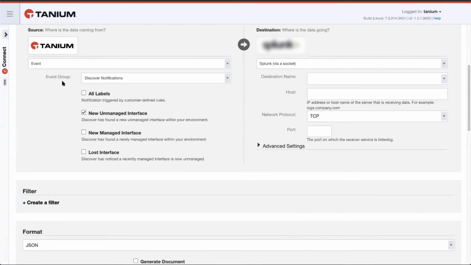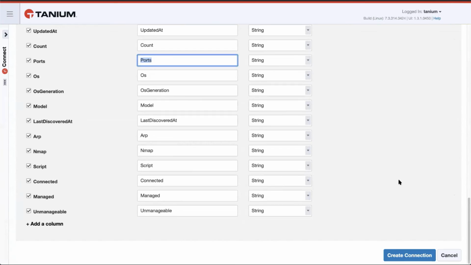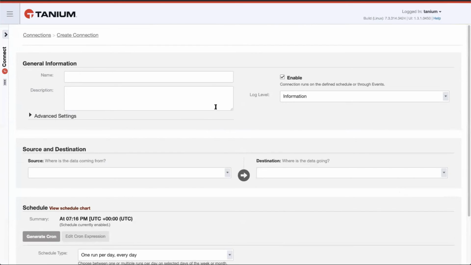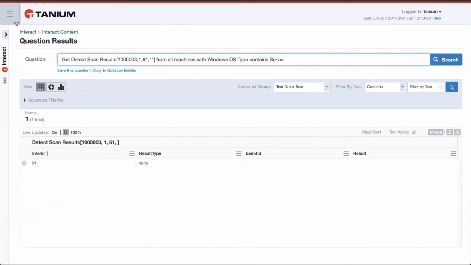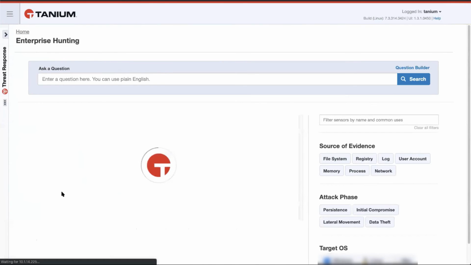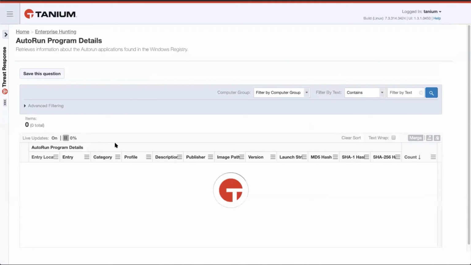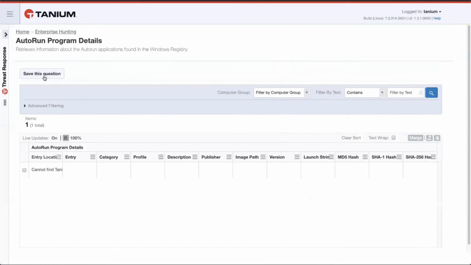So keep in mind, you have multiple ways to get events off of Tanium. The last one I want to show you too is another type of connection that I would create. And specifically, that's off of a different type of saved questions. Now, some of the saved questions I would look on your environment to analyze is first go through threat response, and we'll talk about enterprise hunting later. But there's multiple different types of questions in here that are very useful. Maybe something like auto program details. So you want to have all this information sent out of your environment continuously through Connect into Splunk. So you have this data given to you at all times.